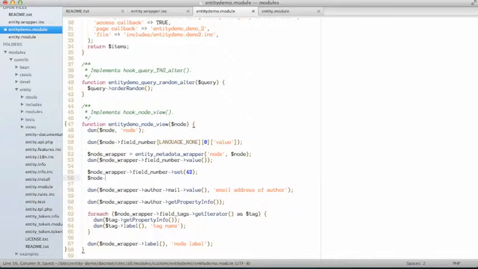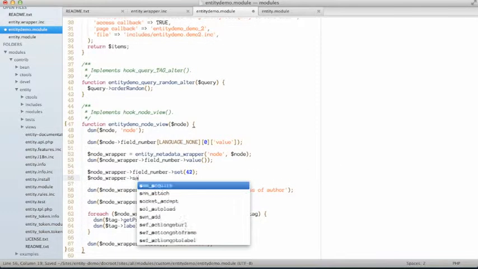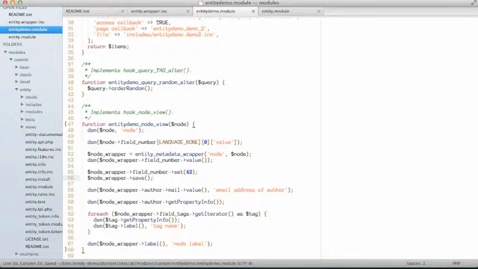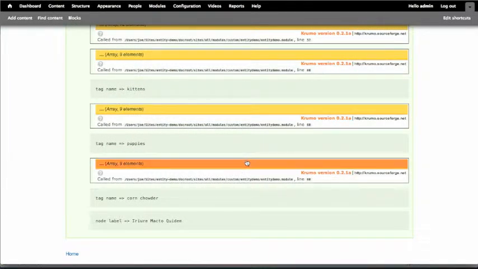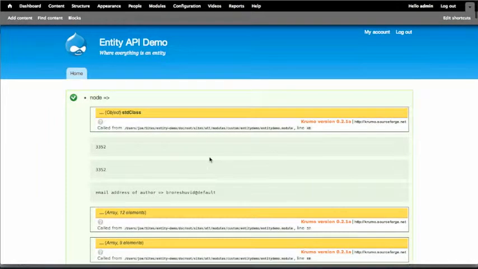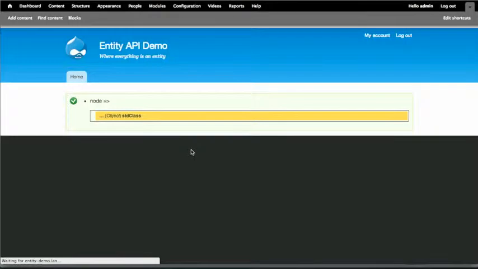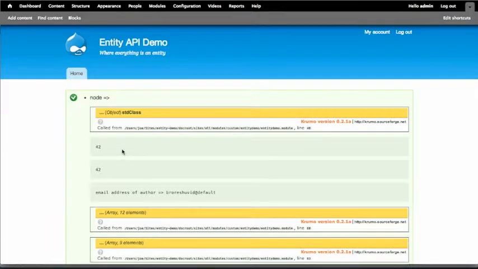And then I need to just call the save method on our node wrapper. Now when I refresh the page, it's going to update the value of that field to 42. The first time it won't, because it just displayed that information and then we set it right after. The second time though, you can see it set that value to 42.